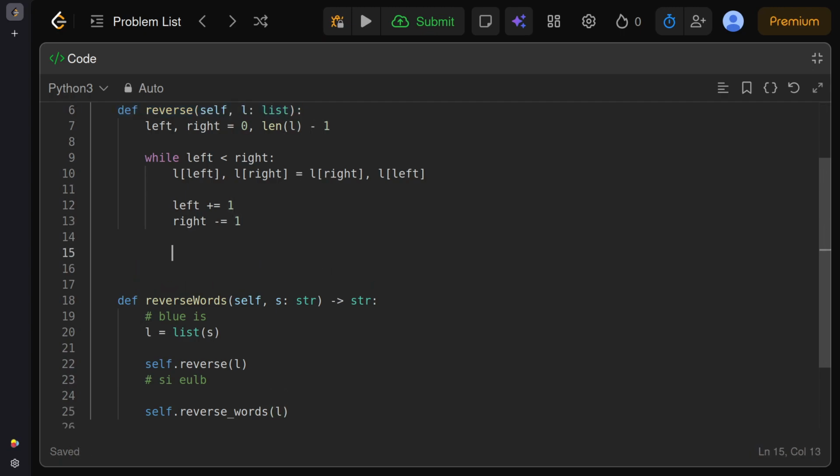Again, we are given L. This time we need to reverse words. How do we do it?